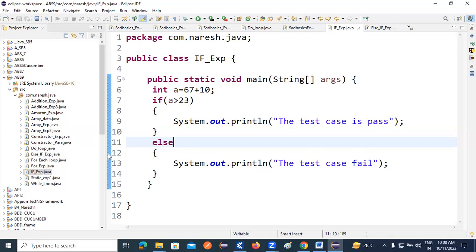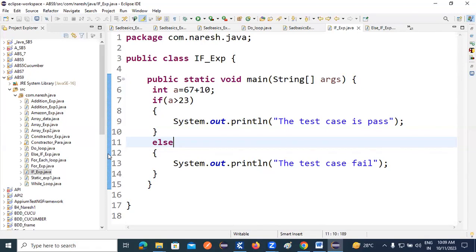You guys write down the code. Second code. First, write a equal to some value, if you need to provide a condition, greater than or less than anything. Second, else if, you need to provide anything greater than or less than.